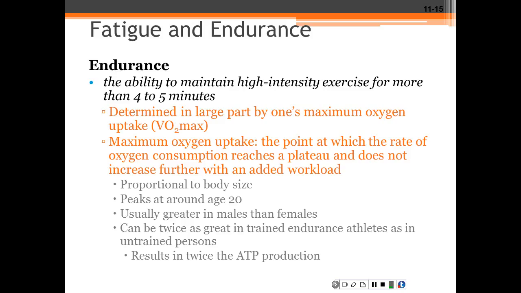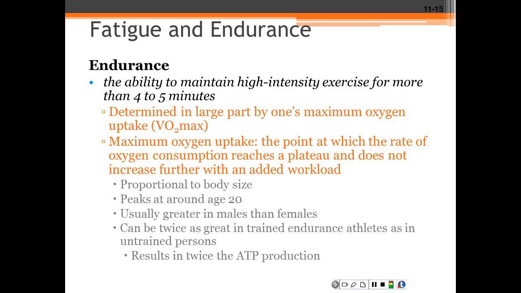I've seen that many times. Walking around the track with a phone in your hand, talking on the phone, thinking you're doing some type of exercise. Yes, I'm working on my endurance, I want to get fit, whatever it is, but you're not doing anything. You're just walking, talking on the phone. But in order to increase endurance, your intensity needs to be high and consistent for 4 to 5 minutes. Sorry, I went off a little bit.